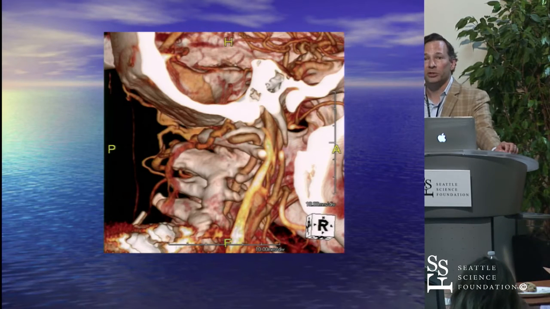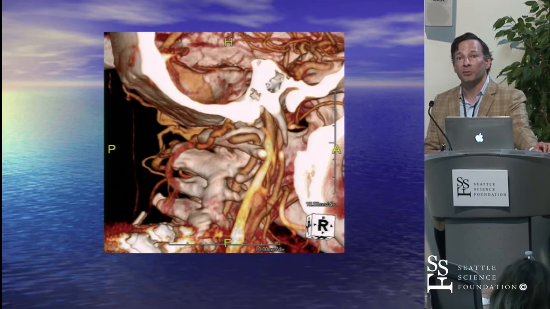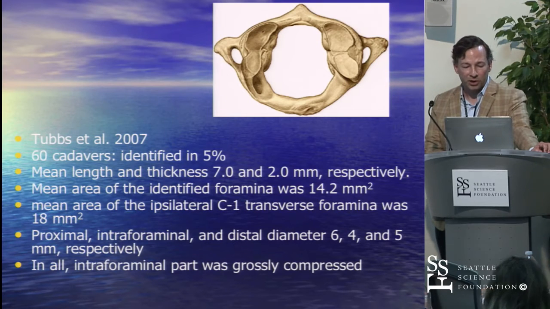An arcuate foramen, as you see there on the right: as the vertebral artery comes up through the transverse process of C1, it then wraps around in the vertebral groove. And in this individual, there's a bony bar that has formed a foramen there, and the vertebral artery is seen there. In one of our studies, we showed that in almost all of the specimens looked at that had an arcuate foramen, the vertebral artery was compressed from its pre- and post-foramen caliber.